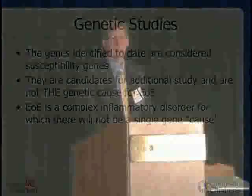So for the future, we want to take what's already been learned and go forward. With your help and your children's help, by participating in the research studies that are being done in San Diego and Denver and Philadelphia and Cincinnati and Greenville, we will ultimately learn much more about this disease and the very basic underpinnings of it, so that we can make an easier diagnosis, maybe without endoscopy someday, and help you identify the phenotype so that you're treated correctly at presentation rather than after you've already failed several attempts at treatment.